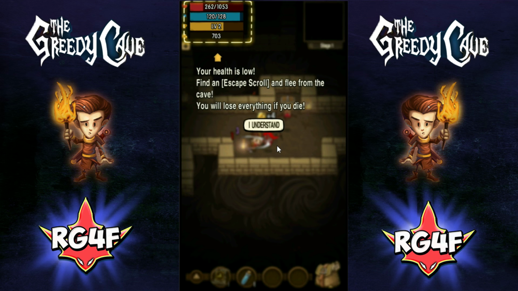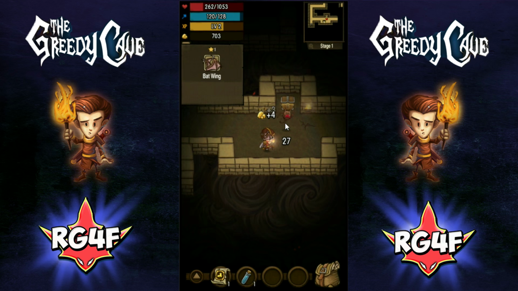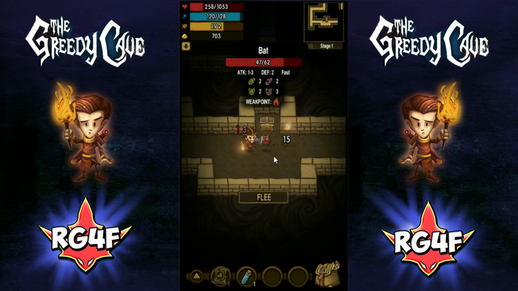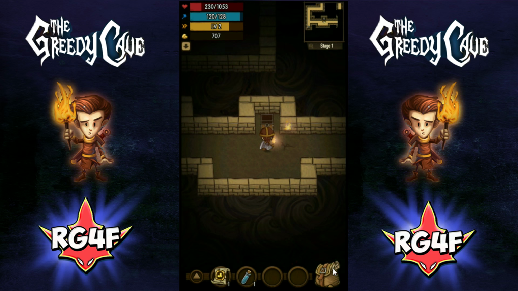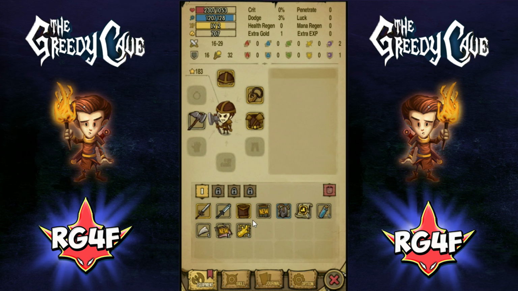Your health is low. Find an escape scroll, and flee from the cave. You will lose everything if you die. Oh my god. So I need to gain that. Oh, what? Okay. No, my leggings. Well, at least.